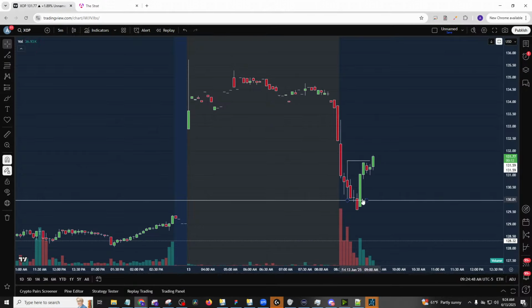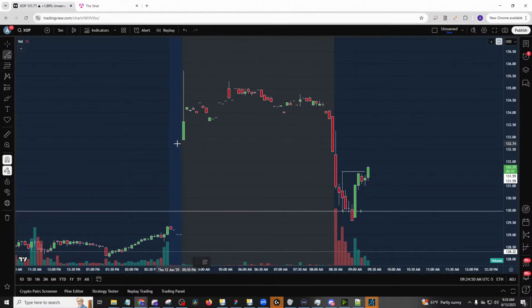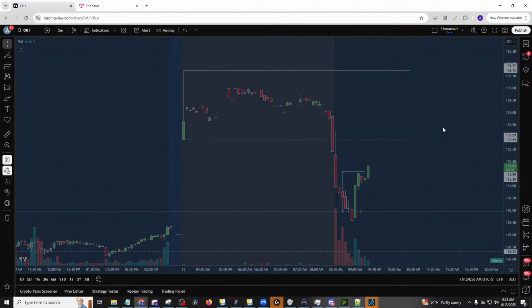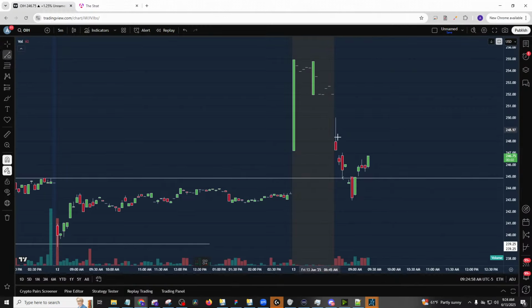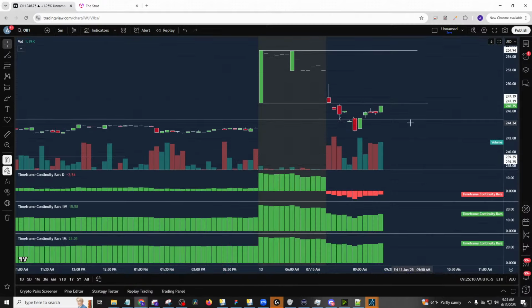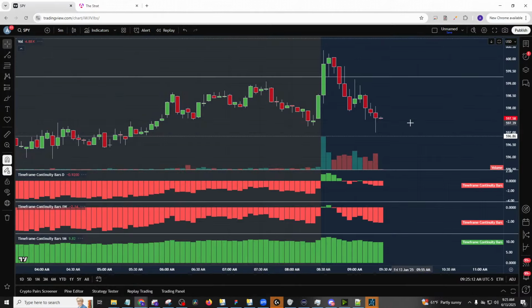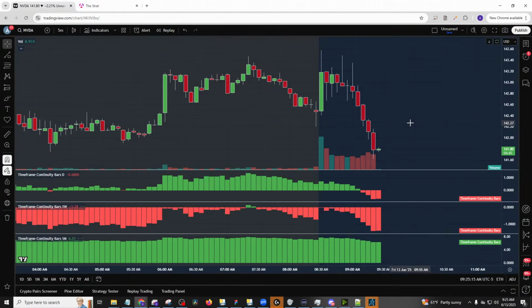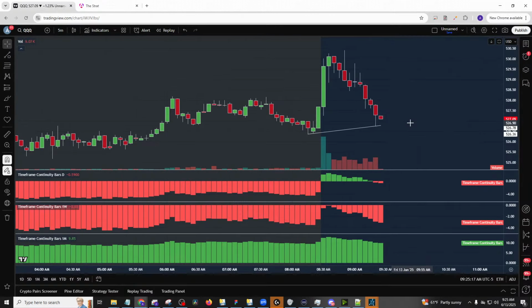You'll see after the reclaim on the 5er energies, it's still going. And same thing, you got a lot of these mother bars with the news event with the pre-market data on. And OIH, you're going to see, is actually doing the same exact thing, although it's a lot more illiquid in here. I'm not sure how illiquid. Let's see. Yeah, they're trading like 1,000 shares every 5 minutes, so not the best.